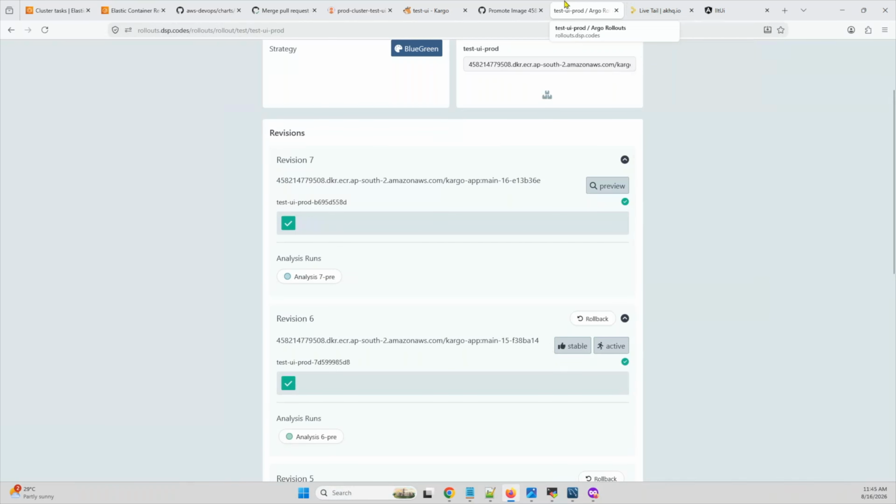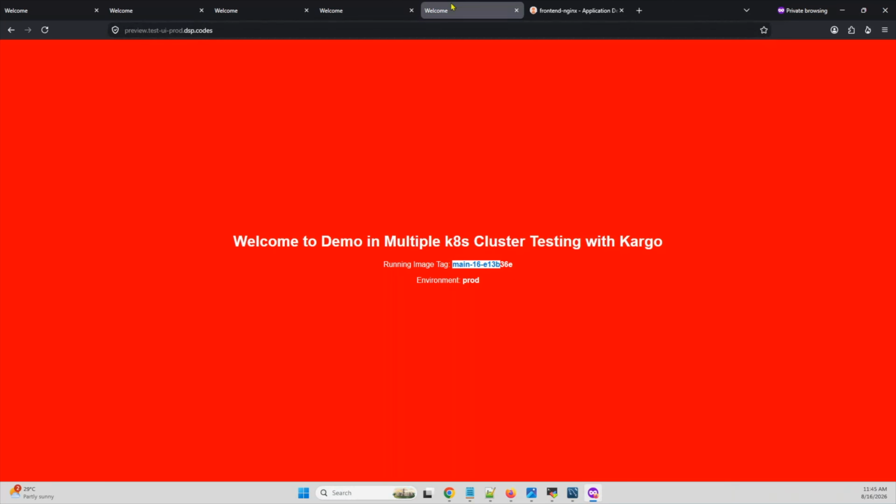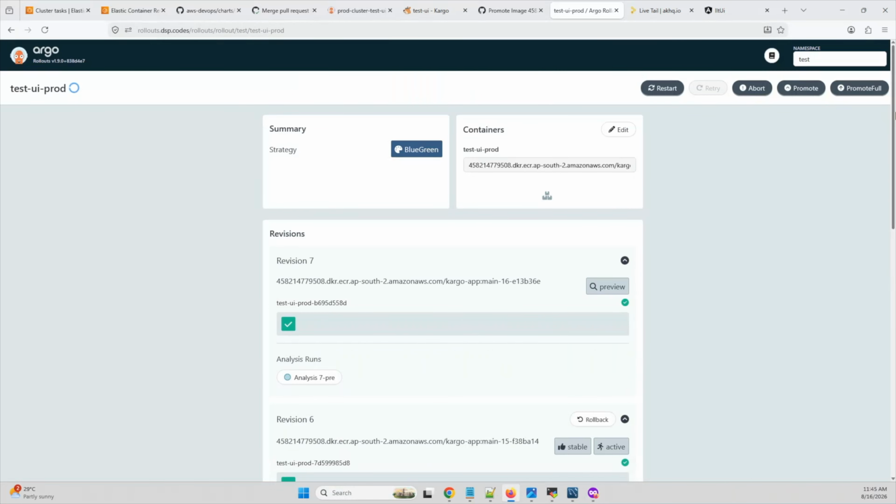So the moment I promote the code from here, right? So let's see it. And just to go back here, production has main 15, your green has 16 version, right? I'm just promoting the code now. Let's say everything is fine, developer tested, internal team tested, they gave the go-ahead, right? So look at the amount of control you have for the production environment. You raise a PR, then the PR has everything, right? So people know what changes it will make with the PR comment you see, right? It's kind of a Helm plan comment, right? Similar to a Terraform plan.